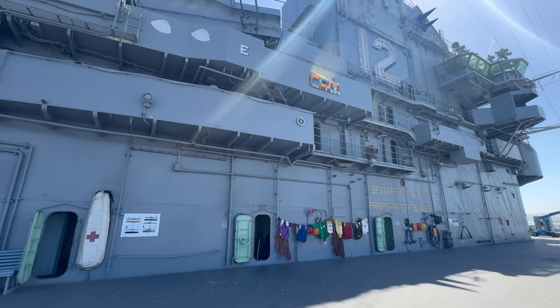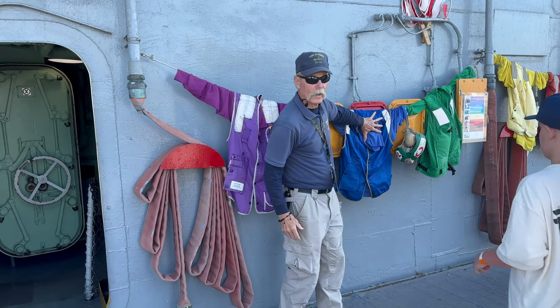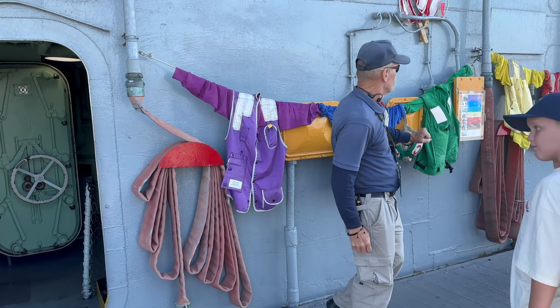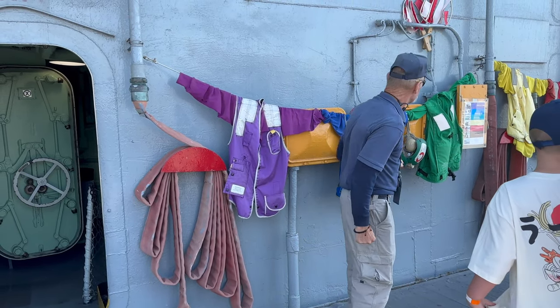We got to the flight deck. The guide is explaining the different color jackets worn by crew members. And so they now use tractors, and they're responsible for the chocks and chains. So when we park an airplane, it'll stay where we put it. Unless I'm driving the ship, and then the possibility is random.